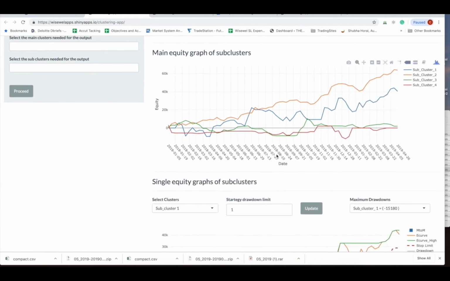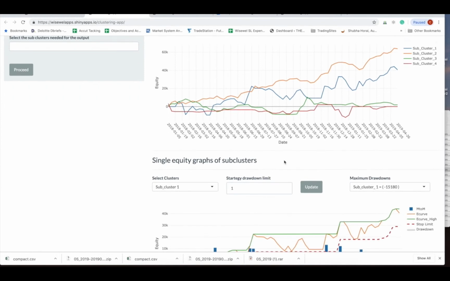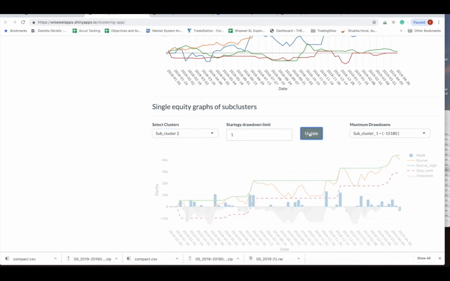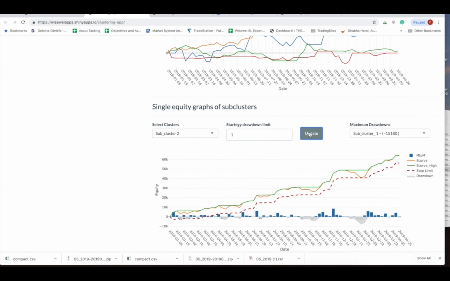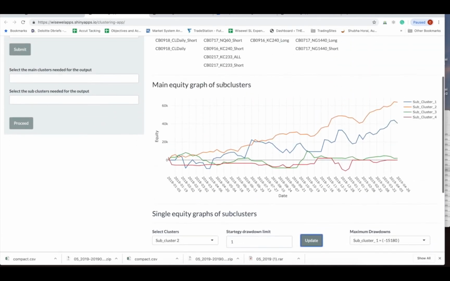Subcluster 2 is the highest performing one, with 5 strategies in there. Let's go into subcluster 2 and see how it is. Okay, there you go, with a 15,000 drawdown and 5 strategies running over here.